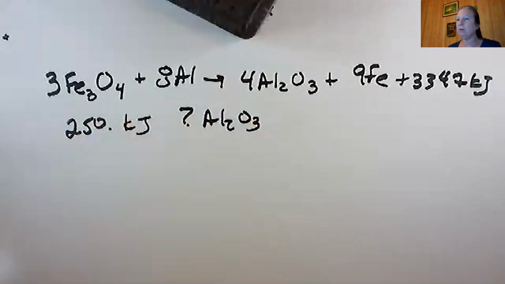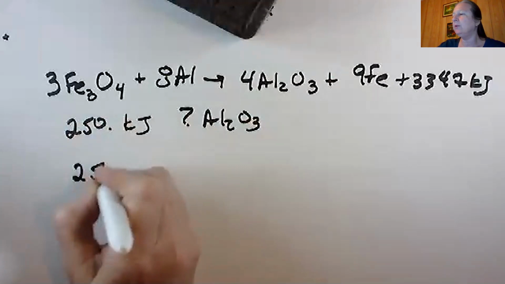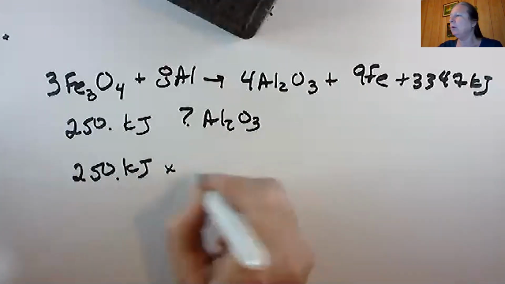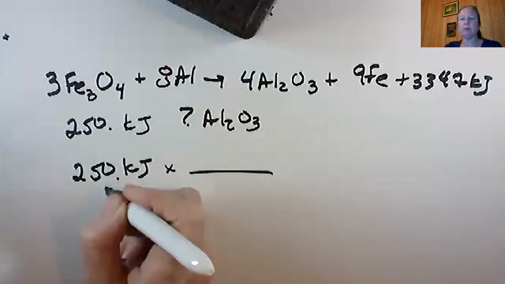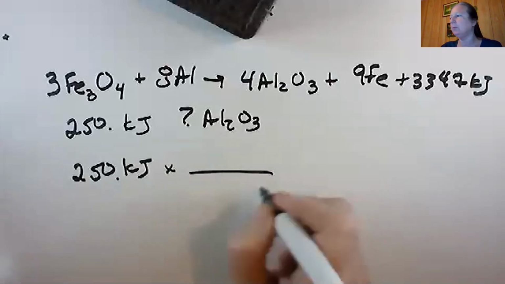All right, once again, start with what you have. I have 250 kilojoules. When you look at this, you will see them with the negative sign because they're using the delta H term. If I do that, my brain will get confused. But I'm going to know at the end to put this in the right terms. So I don't have to convert this to moles. That's one of the nice things about the energy. You go straight to the identity switch step.